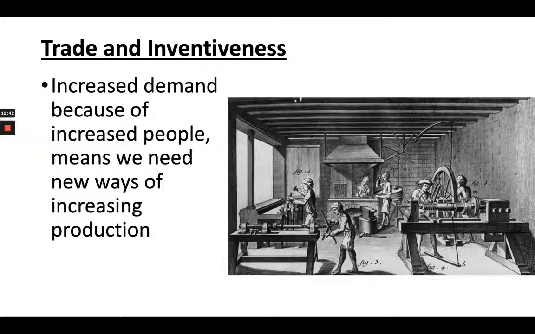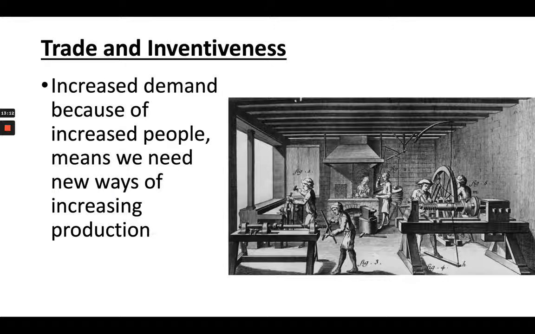During the Industrial Revolution, we see new methods are developed in the production of steel, chemicals, and precision machinery. We see increased demand because of increased people, right? We need more, we need better and faster ways of producing goods because more people are just alive and they need stuff. This will lead to better infrastructure, like better roads.